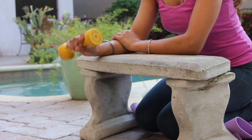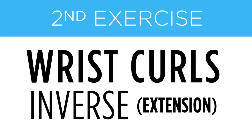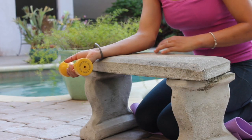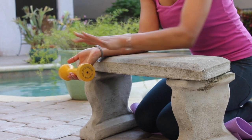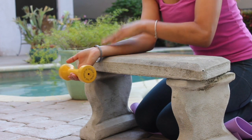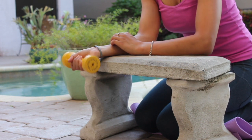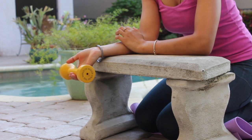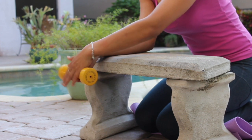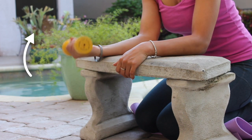We're going to go for about 10 reps here. When you're done, you do the same thing but the other way, so the front of your forearms are lying flat, your elbows are not up, your weight is back. I'm sort of letting the dumbbell roll on my fingers so I can get more range of motion. I have pretty tight wrists from all those years of tennis, so if I keep my hands closed and try to go down, I'm not really getting a very big range of motion. So one way to improve that is to let the dumbbell weight roll on my hands and come up.